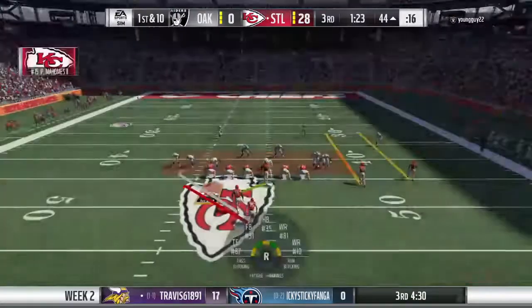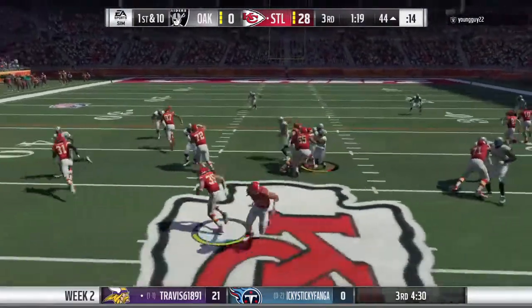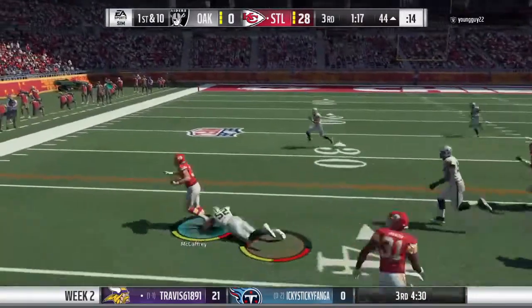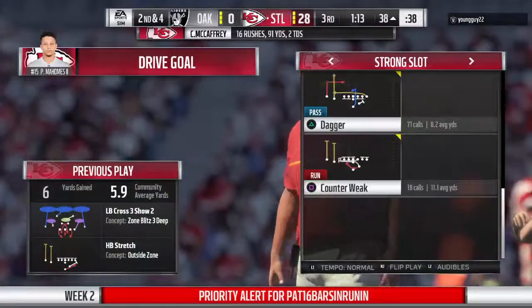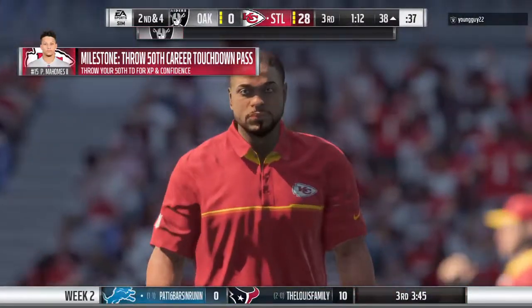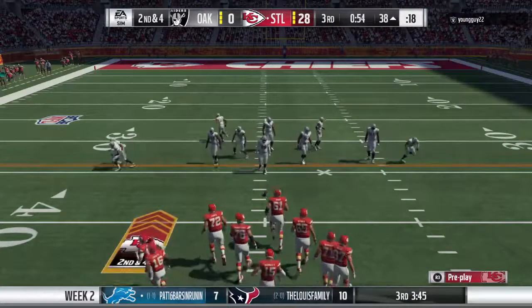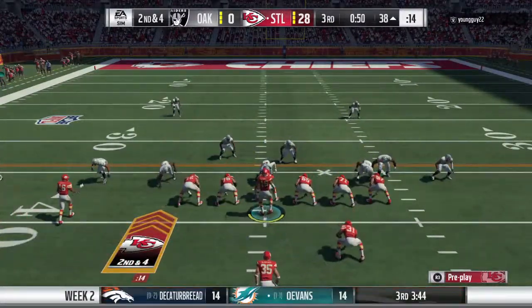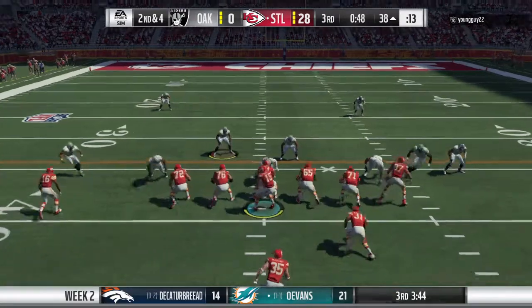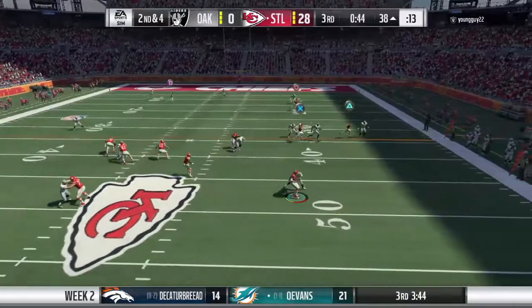So the D-line's going to spread out. A give running left, it's McCaffrey. And he's going to fight his way forward here for a modest gain. He'll get a nice chunk there on the first down run, and it's 2nd and 4. You know how we get focused at end of the half and into the game situations about how much time's on the board and, you know, what you need to do? Sometimes you don't have to worry about that. That's just smart football.